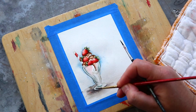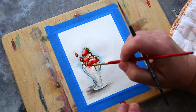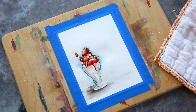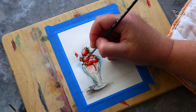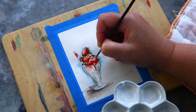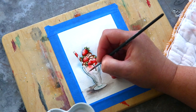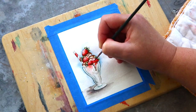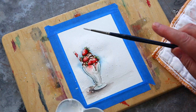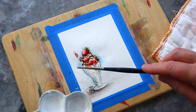I wanted to emphasise the hint of strawberries showing through the glass, so I added a couple of washes of red around the rim of the glass. Strawberries have seeds on the outside of their skin and to hint at that texture I added dots of deeper red over the berries, then brought in white gouache and added dots of that over the surface of the berries too. While I had the white gouache out I painted a few highlights on the chocolate sauce and on the glass also. One final go over with some deep dark shadows, then I splattered with the white gouache and also a Perfect Pearl solution. Personally I think splatter adds to the hazy summery feel.